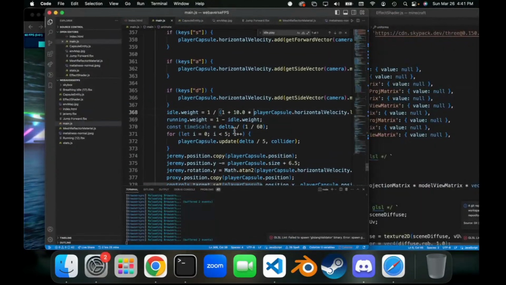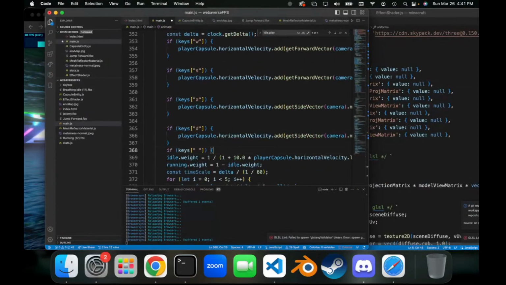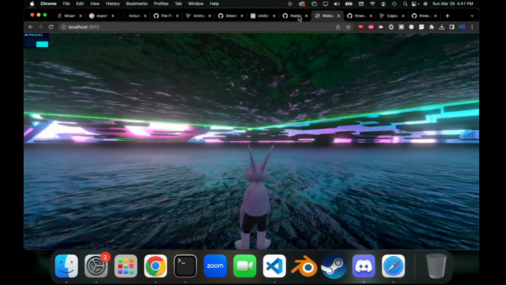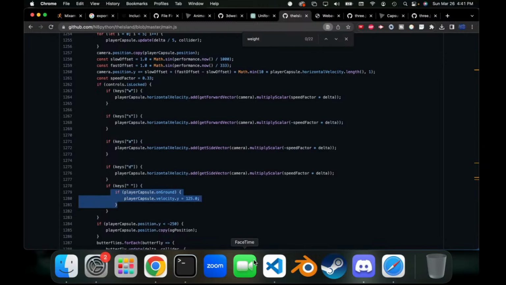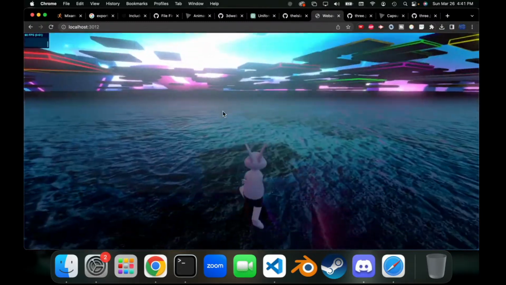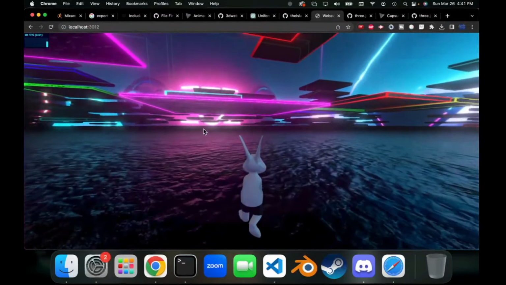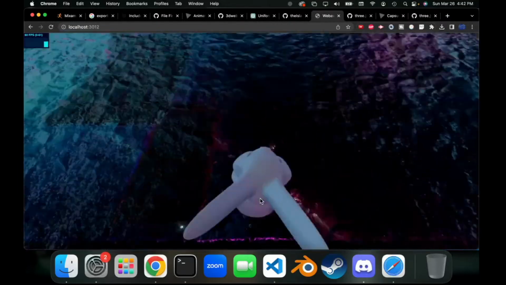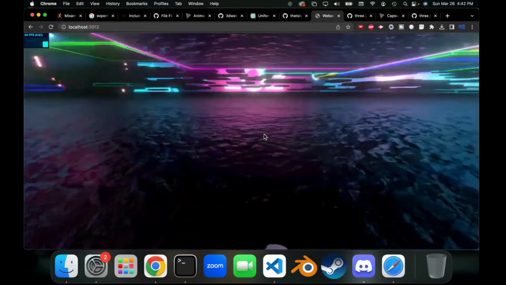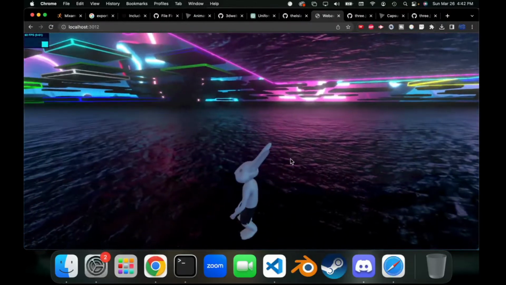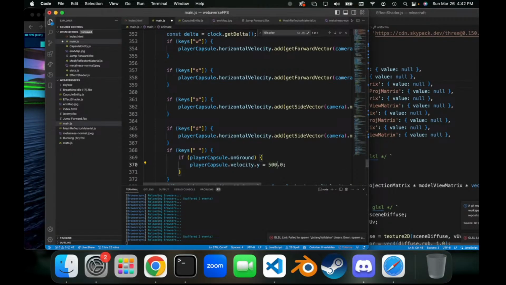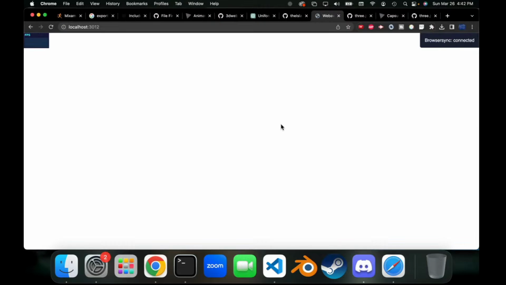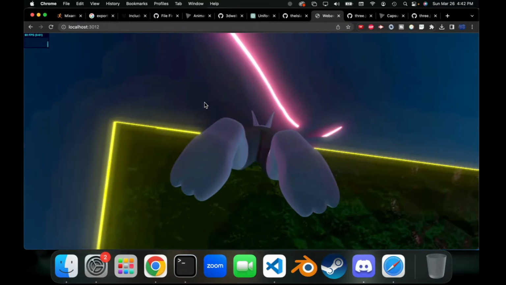Okay, anyway, let's add jumping. Oh, you actually did that as a pretty simple. Should we keep that?